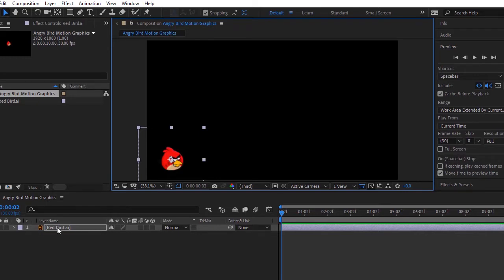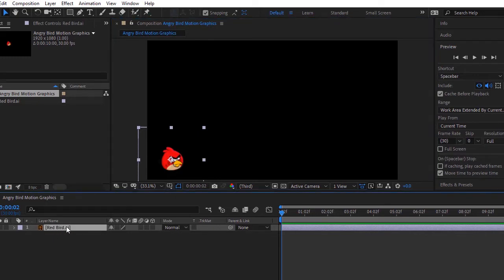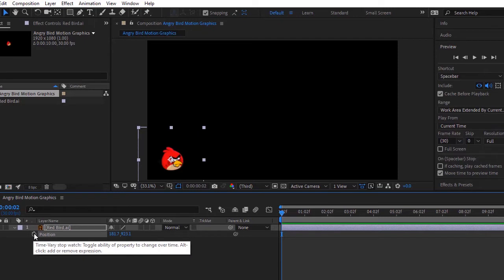After ensuring that you have selected your angry bird in the timeline, press P for position. This will bring the position property for the angry bird. Now this is the starting point, so I'll click over here on the stopwatch and I will set a keyframe at the starting point.